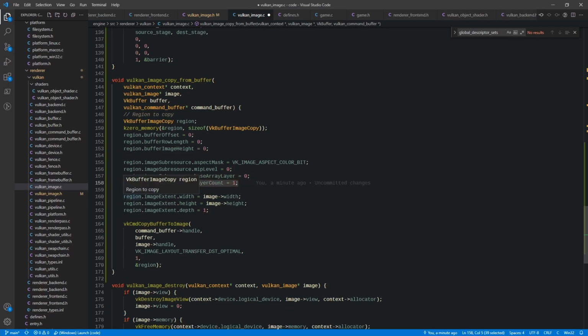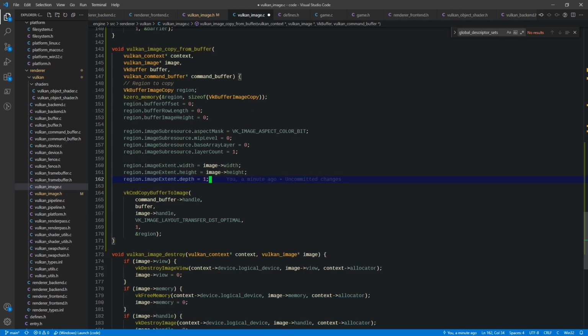And then the only other thing that we need to set is the width and height of the image extent, which we pass in the actual image itself. It's actually part of this Vulkan image. And then our depth is going to be 1, because we're not actually using 3-dimensional images. In this case, we're only using 2-dimensional images. So if we ever have a 3D image, which actually we will eventually have, we'll need some enhancements in here to support that. But for now, we are just going to use 2-dimensional images.